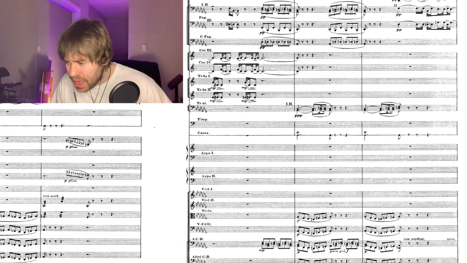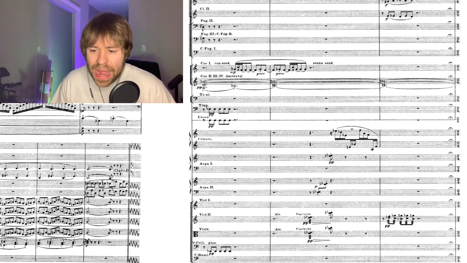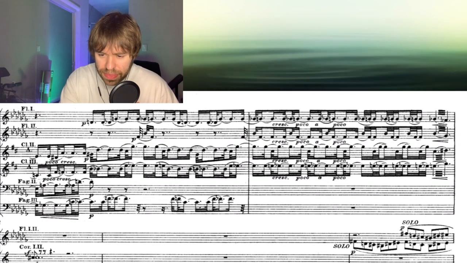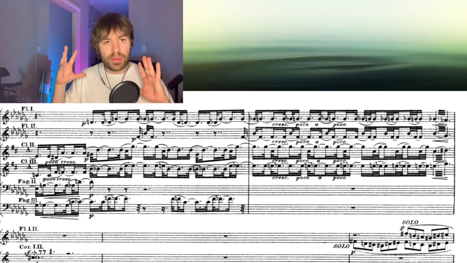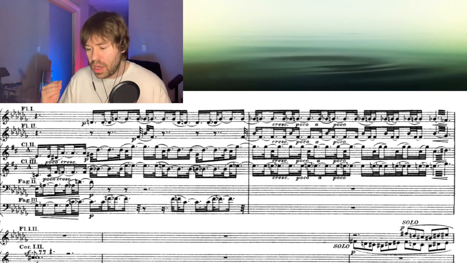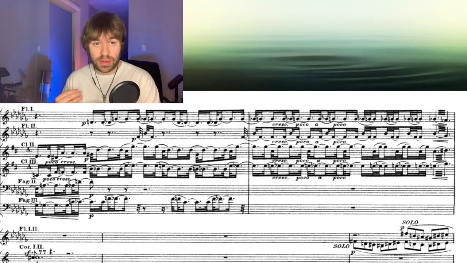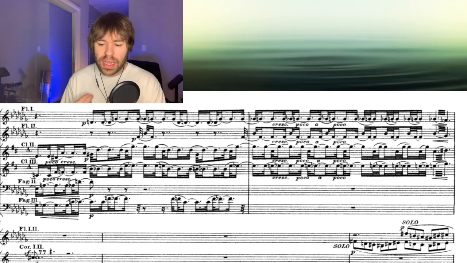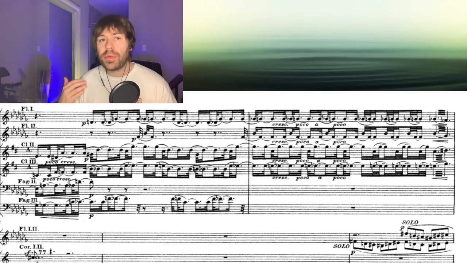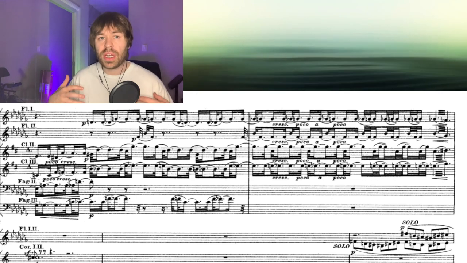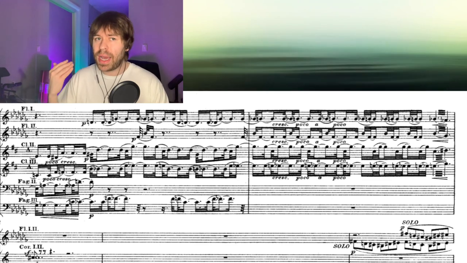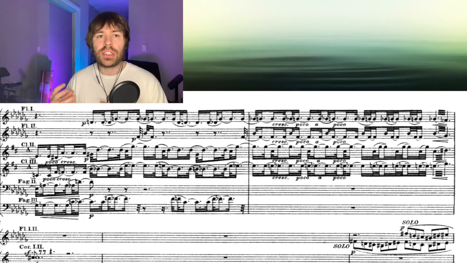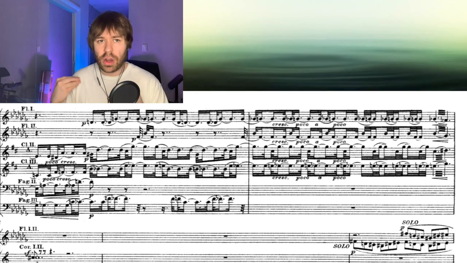Now, when we get to the end of page 11 here, we go doom, and everybody comes back. What happens here in the woodwinds is we have a bit of chromatic mediant movement. So far, guys, if we're talking about Stravinsky's harmony in the Firebird, we've had tritonic relationships between major chords, and now here we have chromatic mediants. And as we go through the piece and examine the harmony of each number from the suite, we're going to see that chromatic mediants, tritones, and later minor seconds are really so vital to Stravinsky's harmonic language.